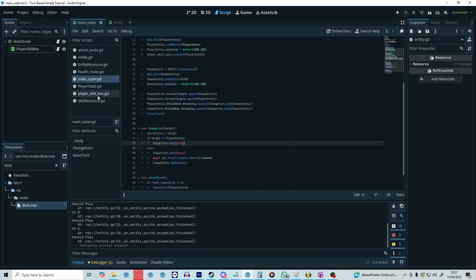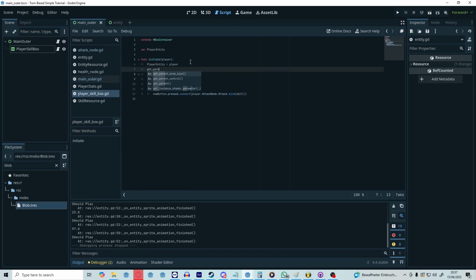So we got that now. And then get parent, change turn, oh, well, player turn, connect, and then undisable buttons.